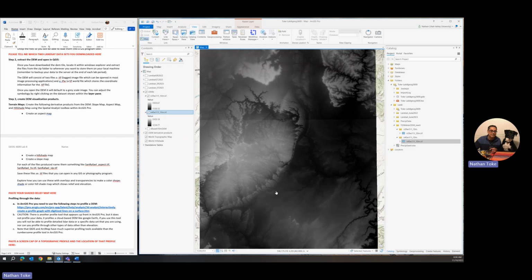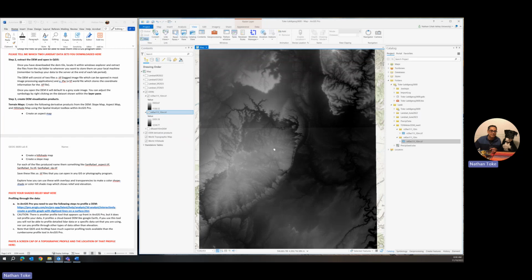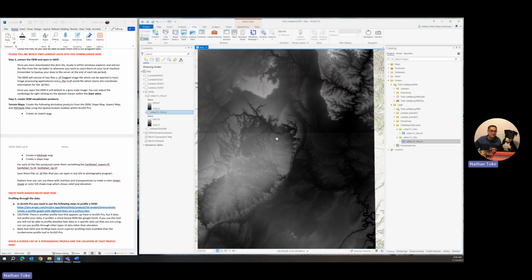So, I've zoomed into the area of interest for me. I'll center it a little bit more. It's not perfectly centered, of course, because we don't have these tiles over here. But this is pretty much what I want to work in. So we're going to use that screen basically to operate on this next step. Okay, so how do we combine these together is called mosaic to new raster.